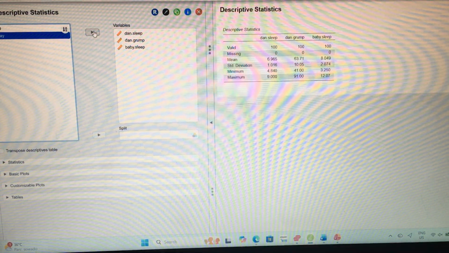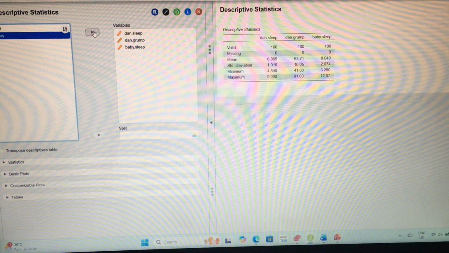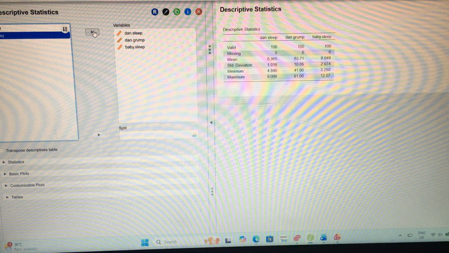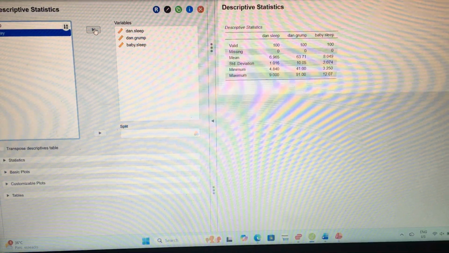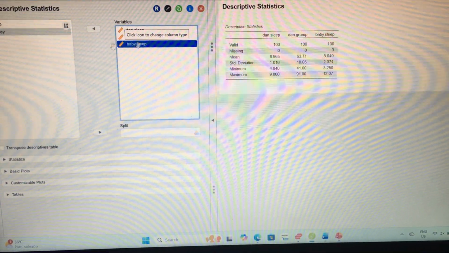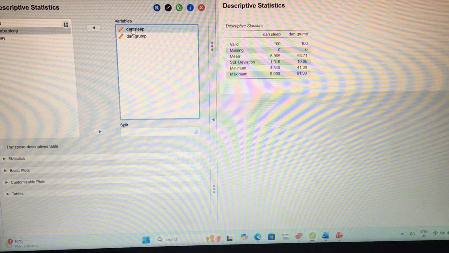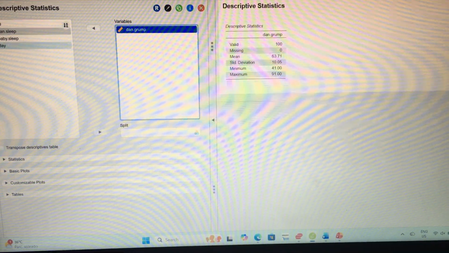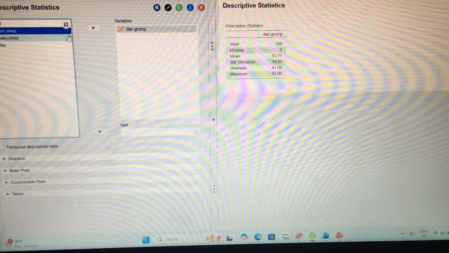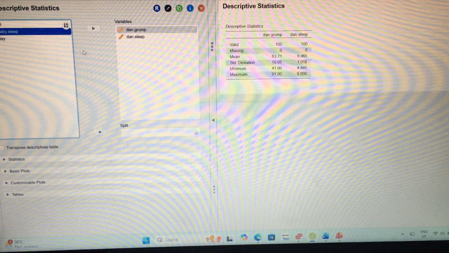So let's make sure we again have it as they set up here. So they actually put my grumpiness first, okay, and then they did my sleep, and then they did the baby's sleep.